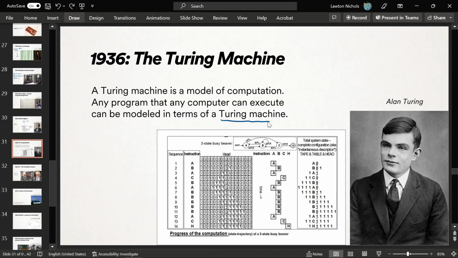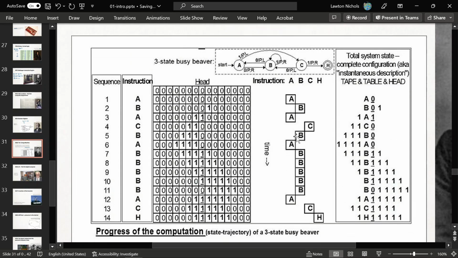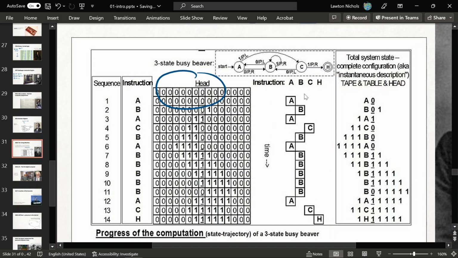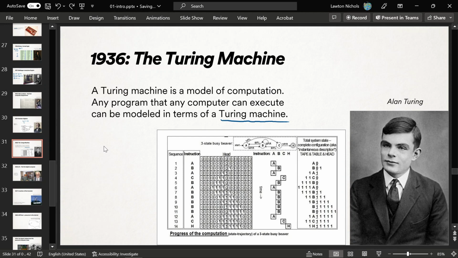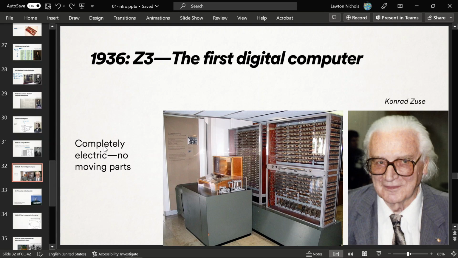Okay, so a Turing machine is very important. Go to the Wikipedia page if you're interested, but it's got some memory, some instructions, like a recipe of what to do, and then it manipulates its memory in certain ways, and you can encode anything that you want to do, like, I don't know, calculate the square root of 2 or something. But that was very important, so now we can prove stuff about what a computer should be able to do, and prove our program's correct. It's pretty awesome. This was all before a real electronic computer.